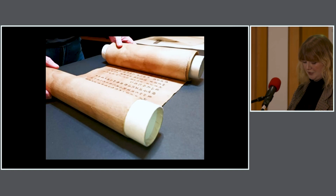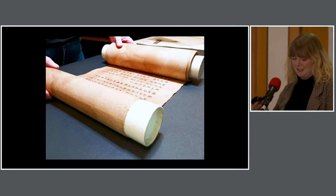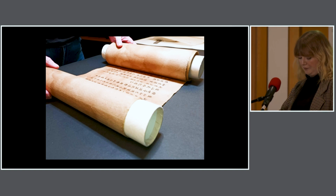Once the items were in the studio, I would plan which items to do on which day. If the item was standard, which I would say a horizontal scroll, I would make sure the lights were angled at 45 degrees and do the general camera checks that we always do here. And then if the item was non-standard, such as items in Melinex, or perhaps the concertina item that I'll show later, things that are more object-like, the setup would be quite different. So it takes a lot more thought.